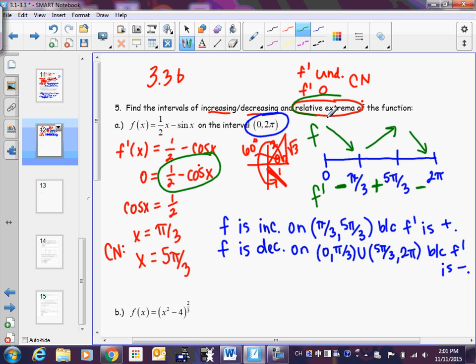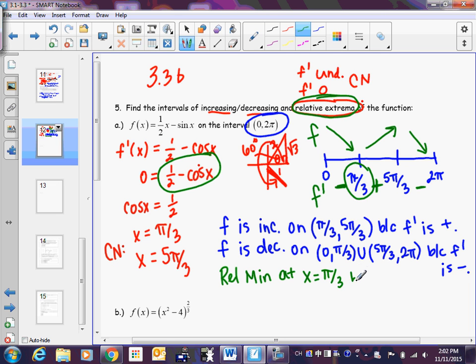What we're going to do next is relative extrema, relative maxes or mins. So you can kind of see what the graph is doing here, at least in this area. The graph is decreasing, then it's increasing. So what is happening at pi over 3? There is a relative min. So let's list that. You could say f has a relative min, and this time we say at, because it's not on an interval, it's at a specific x value.